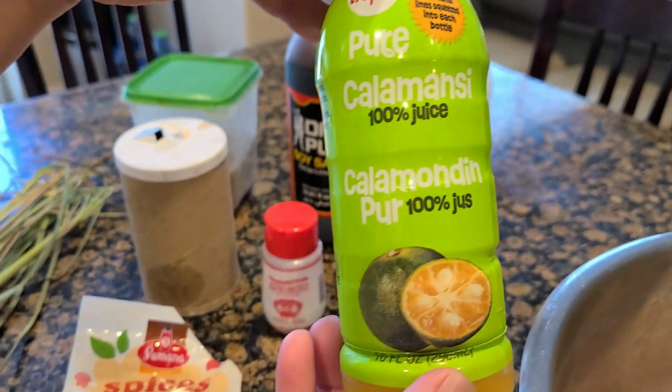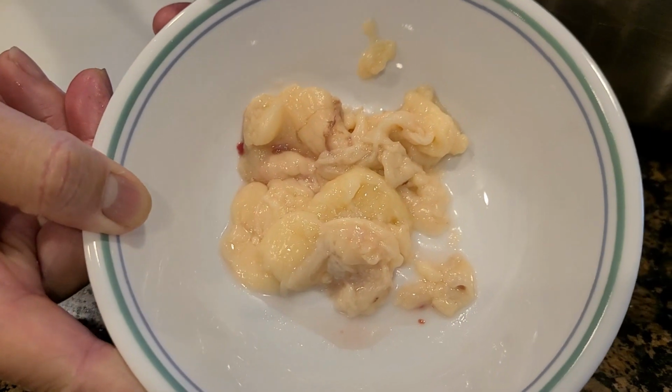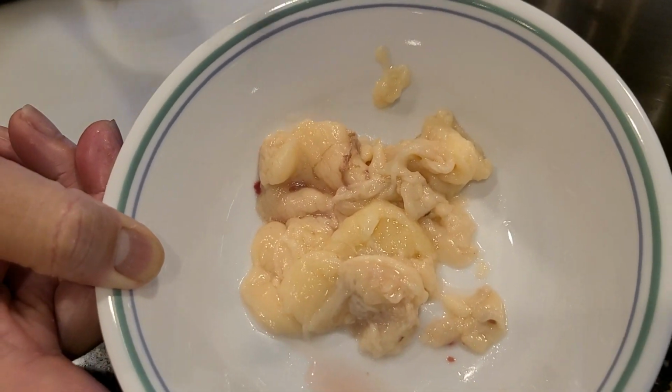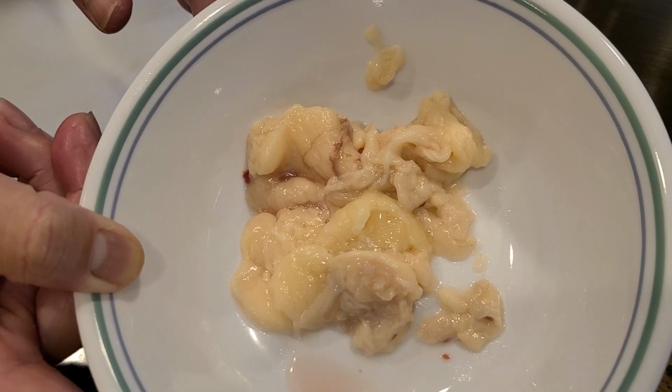and calamansi juice. Now this here is chicken fat, which we took out of our chicken pieces between the skin and the meat. We're gonna use this with the anato seeds to create our chicken oil.